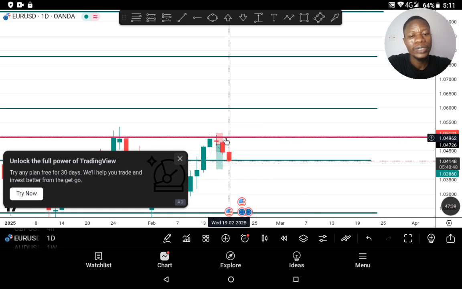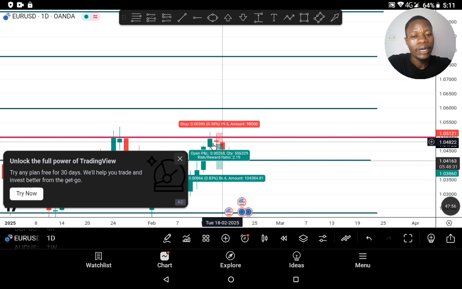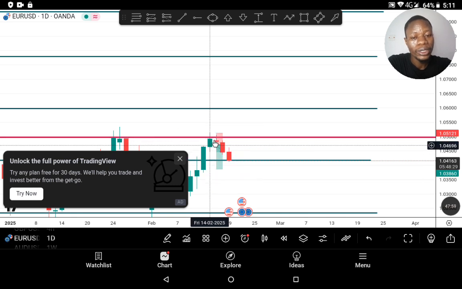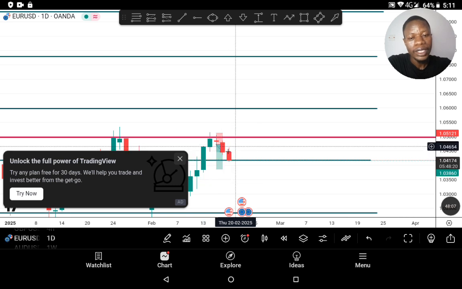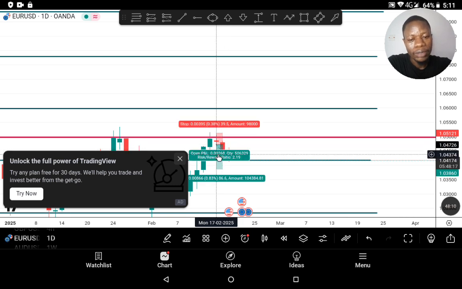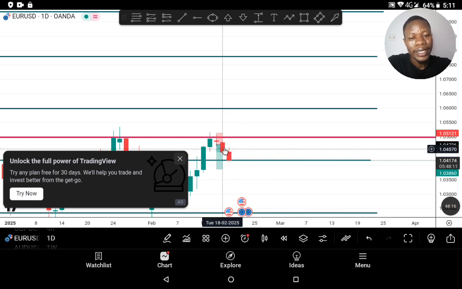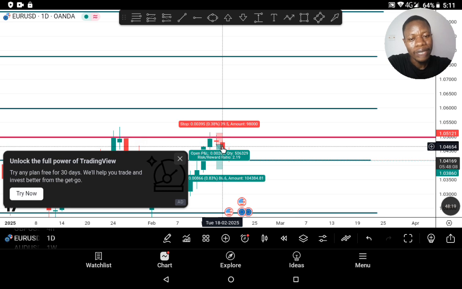You don't get in during the formation of the candle. You allow the candle to completely form, and now the next candle must give you a confirmation. It has confirmed the formation you spotted. So I spotted this doji on the weekly resistance level, so I knew the market would reverse actually. That was on Monday. So on Tuesday, I did what? After the market came up and got to this level, I shorted the market.